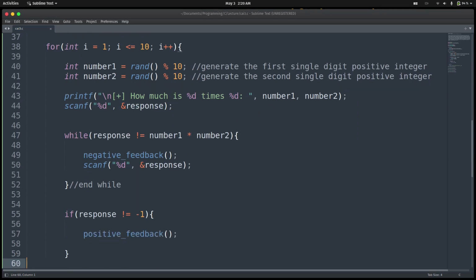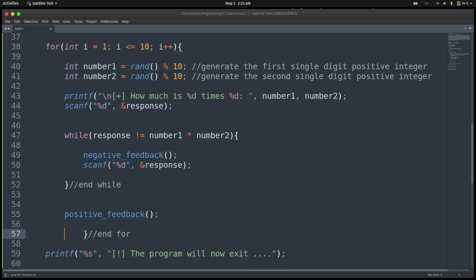We don't need this. We don't need this. It's positive feedback while the response is not equal to the number, negative feedback. Then okay, so let me do away with this also.